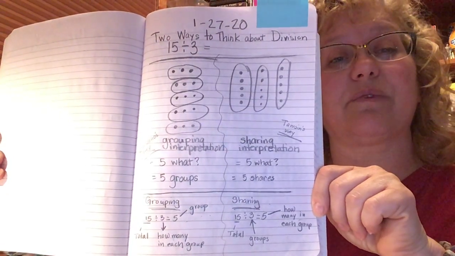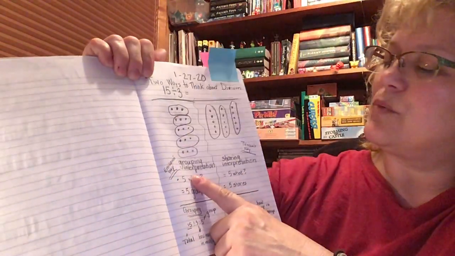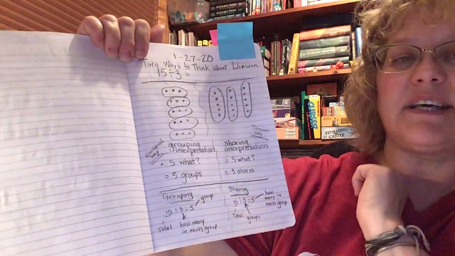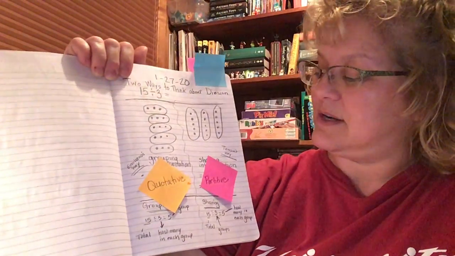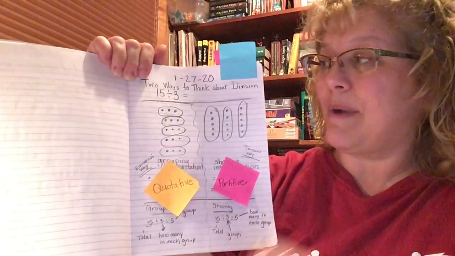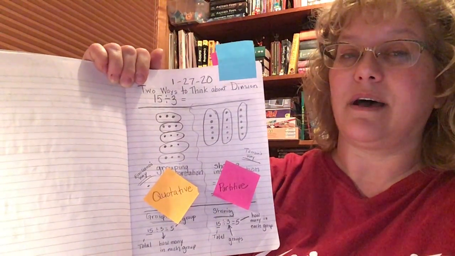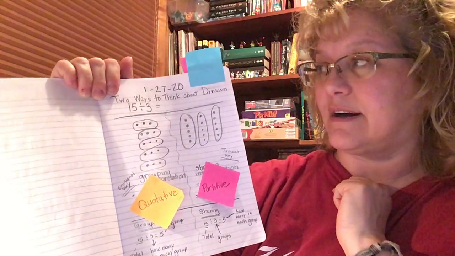And remember yesterday I said it's sort of a review of what we did. When we did our math forum then, we saw that Emiliano was talking about a problem that he did one way, and it was the grouping interpretation versus the sharing interpretation, which was Tamsin's way. And when we are sharing things, we're portioning them out. We're putting them into portions. So portions versus grouping. That's the difference, and we've already done all this. So I want you to remember that you have this information on whatever page it is, on the date when we did it, January 27th of 2020. So earlier this year.